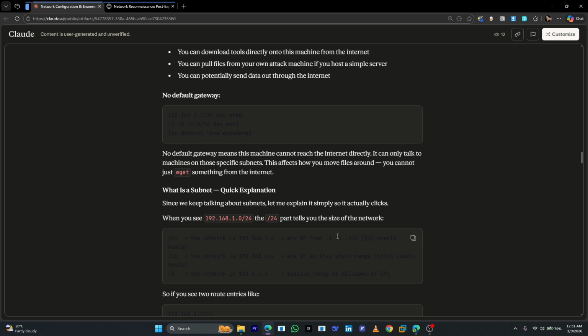This is what I told you earlier in this video. We actually have 256 IPs, but the first one we give to the network, and the last one, which is 255, we give to the broadcast. So we are left with 254 usable IPs. If we use /16, it means that we get even more usable IP addresses. And if we use /8, we then get millions of IPs. I know it's not very easy to explain in this short time. I might explain it in some other video. I had a subject on this, I have studied this.